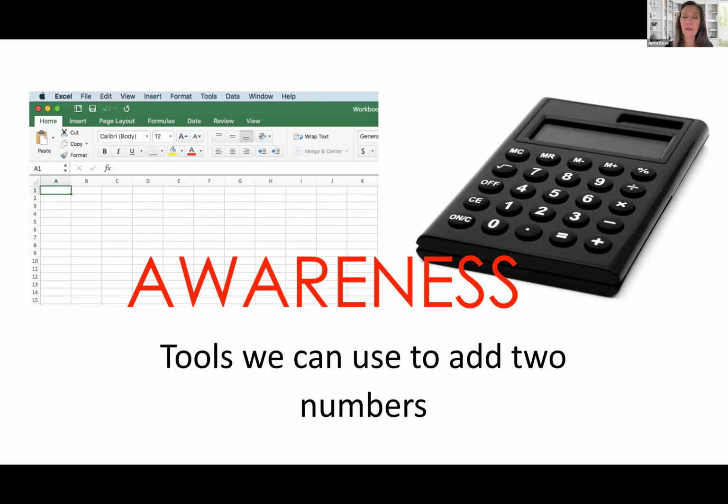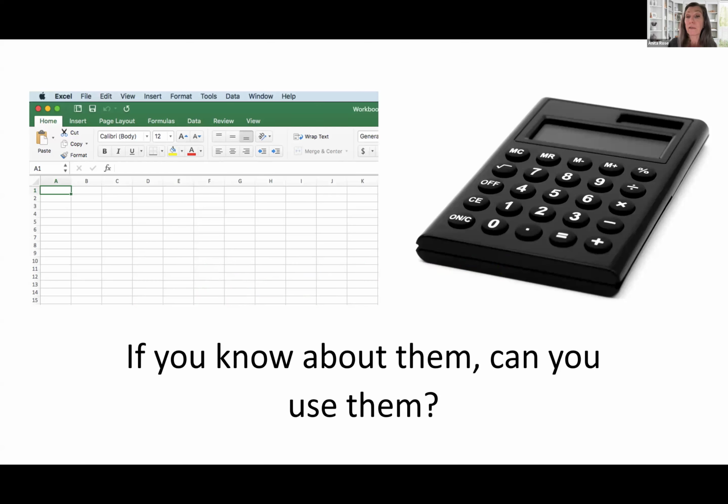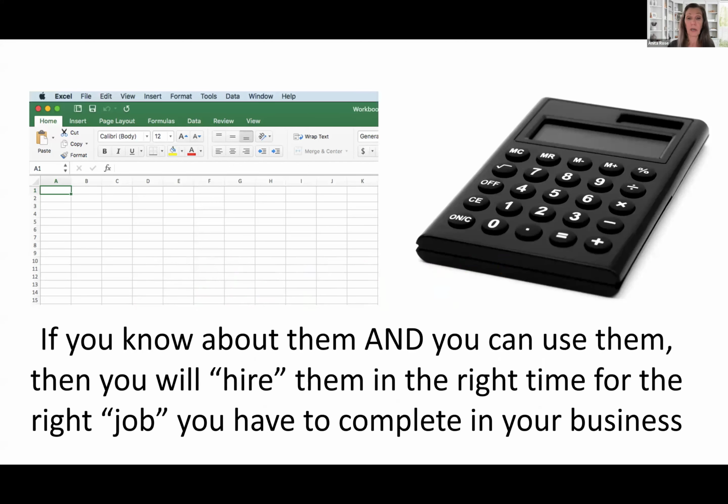But it's creating that awareness, understanding that we know we need these tools to help us. And so again, do we even know that the tools exist, or do we need to create tools so that our customer who's looking for that job to be done can hire us to do that job for them?